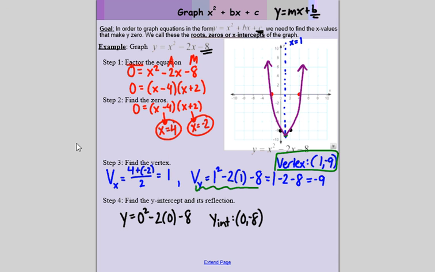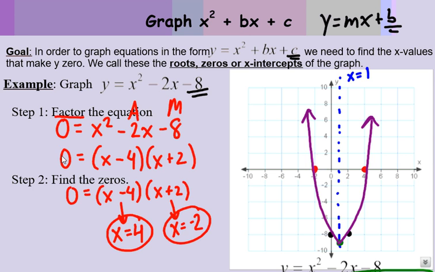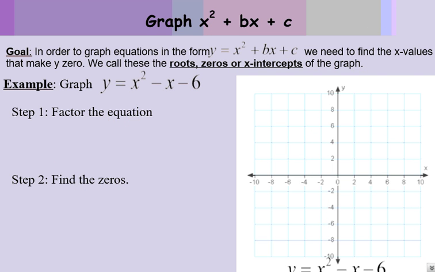We're going to practice this for a few days. You're going to first graph by factoring to get the x-intercepts, these two red points. Once you know the intercepts, you know the vertex is halfway in between. So you find the x-coordinate by averaging. You find the y-coordinate by putting that x-coordinate in for the x in the equation to find y. Once you have your vertex, you use your y-intercept and its reflection to get the other point, and you have 5 points. It's plenty of points to sketch in a parabola. So there is the first example. We're going to try another.